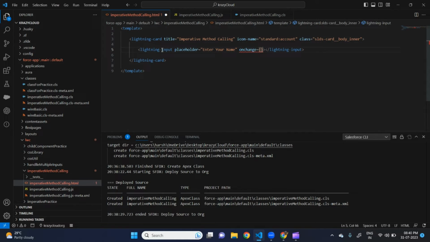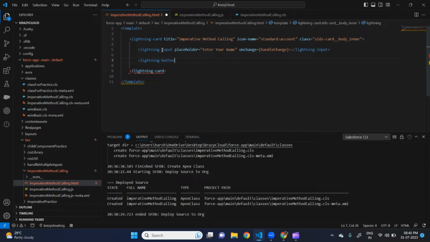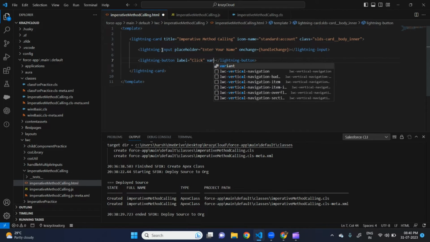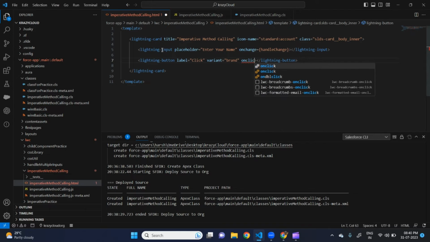So we'll create a method as handleChange. Now the lightning-button, let's say the label should be click, variant should be brand, and onclick should be handleClick.